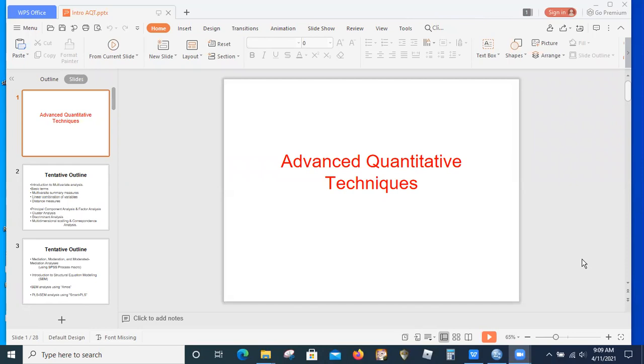So the course that we are going to follow in this semester is Advanced Quantitative Techniques. The details will of course become clear as we move further. But the basic purpose of this course is to give you an overview of all those advanced quantitative techniques which can be useful for you as a researcher in the field of management science. One of the main purposes of this course, and also a subsequent course in the next semester that I will be offering, is that it should help you to use appropriate quantitative tools in your research, in the thesis that you will be doing after successfully completing your coursework. So let's directly go to the outline of this particular course.